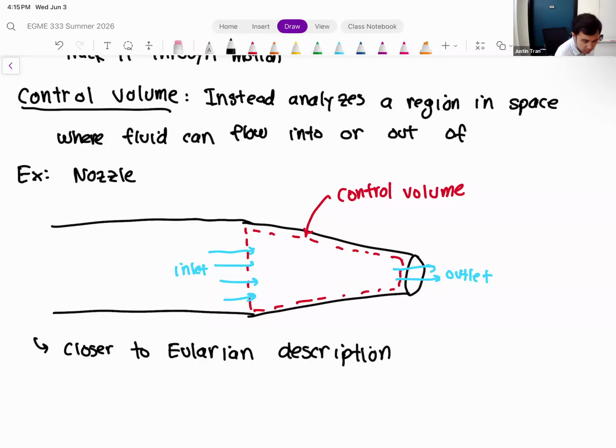We're a little bit ahead of schedule today, so let's come back at 4:30. And what we're going to do at 4:30 is connect these ideas of systems and control volumes through something called Reynolds transport theorem, which is going to be our central theorem for the next week or so. Okay. I actually need to run to the bathroom really quickly, but I will be back at 4:30.